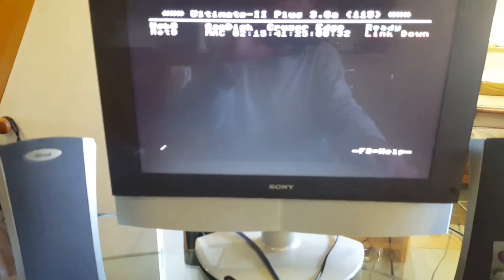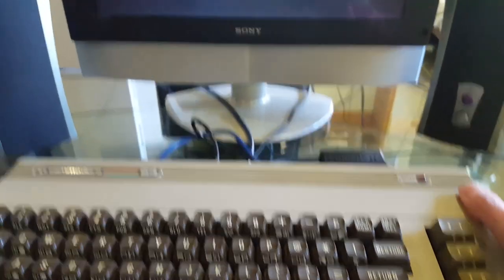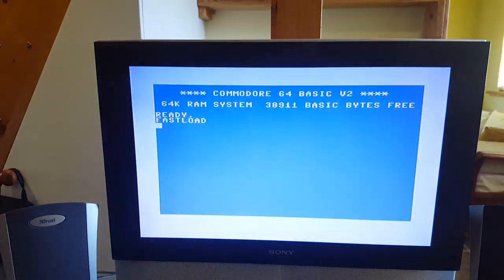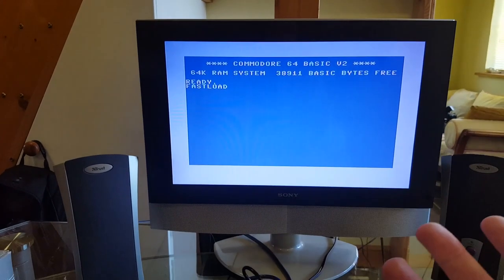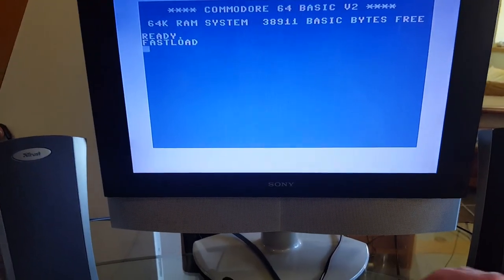I'll turn my C64 off and turn it back on again. There's a different way of doing that, but I'll show you that traditional way for now. Now you can see you've got the more traditional, more familiar screen when you start up your 64. So let's press that middle button again.